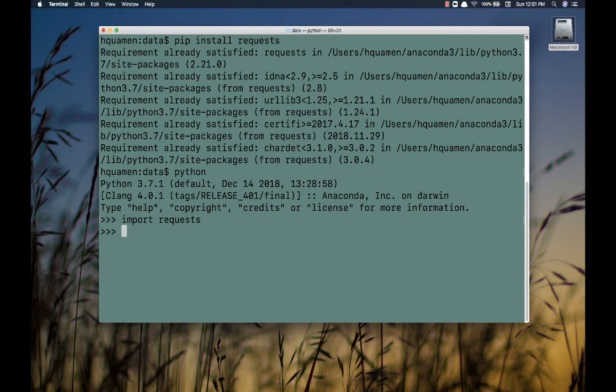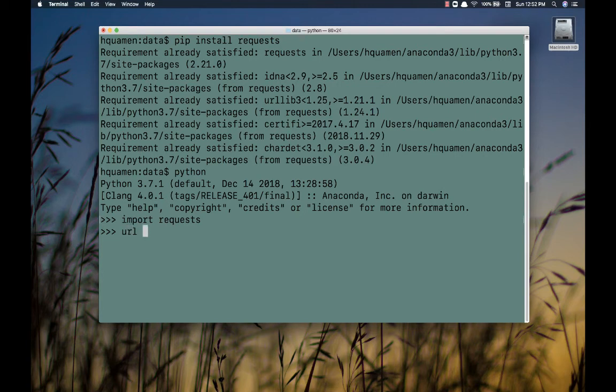If that gives you an error message, it means that Python can't find the files in the requests module. So at that point, maybe go back and try to install it with conda. Go back to the command line and say conda install requests, and then try this again to see if that works any better. And if you're still having problems, let me know.